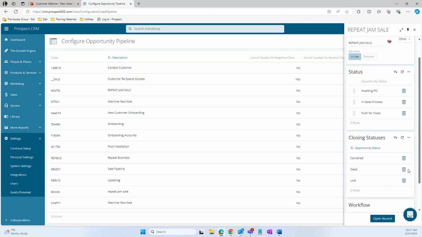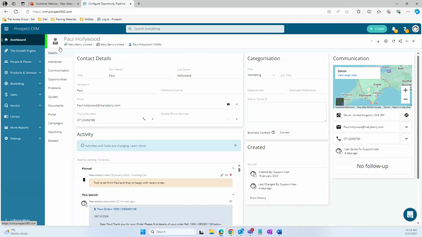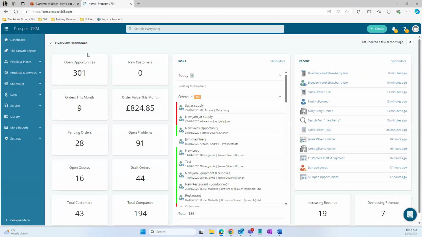For the last topic in our agenda for today's webinar, we are going to see how we can use dashboards to spot sales opportunities. For that, we are going to go to the dashboard from the menu. And first, we go to our account manager dashboard.